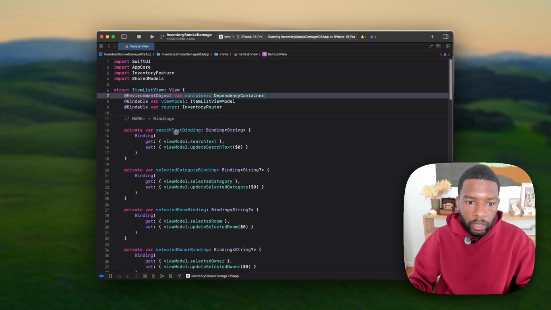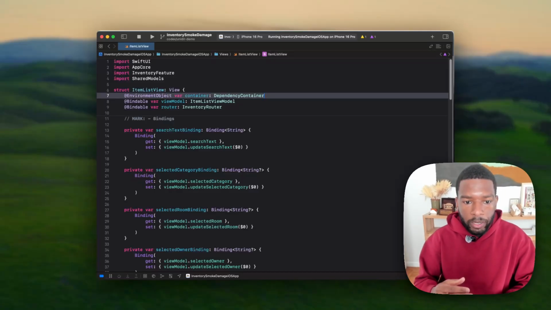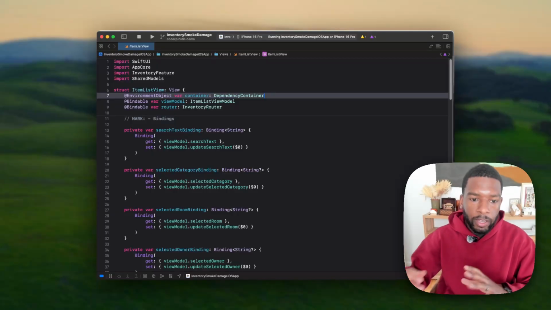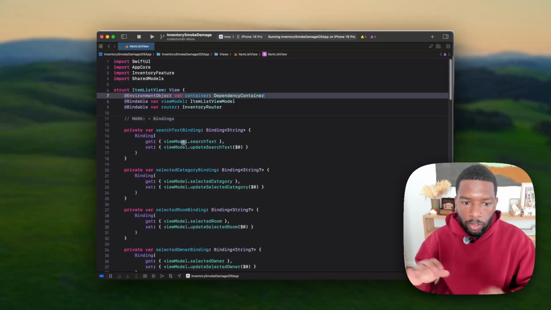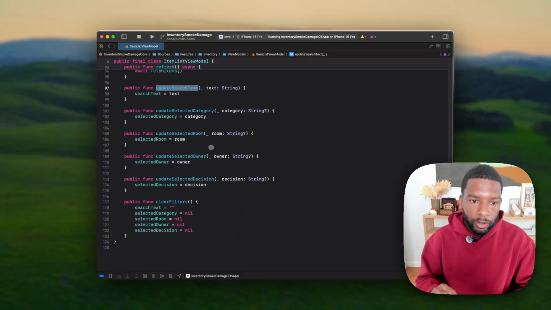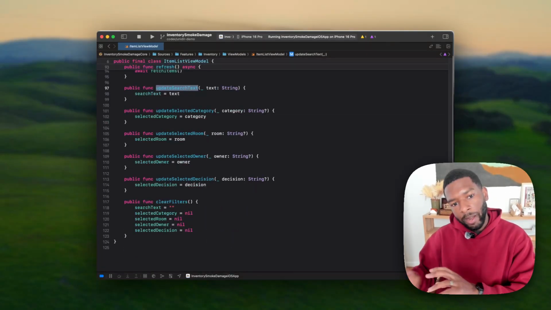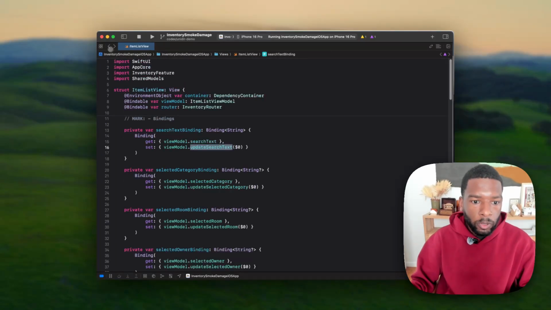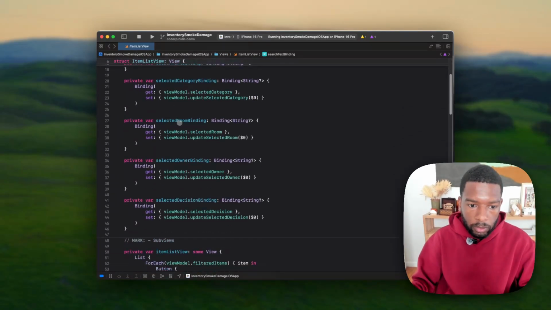So when I'm typing in search text, I'm getting that search text from the view model. When I'm updating the search text, in terms of setting it to be sent to some service or the view model, it's an explicit function that runs through the view model and never the search text being set by the view. Okay, so if I make any selections, same thing.